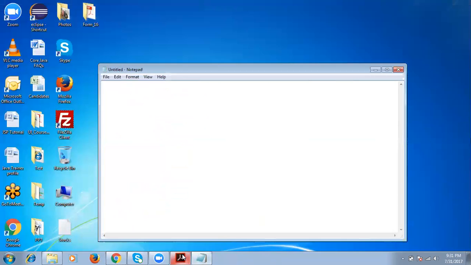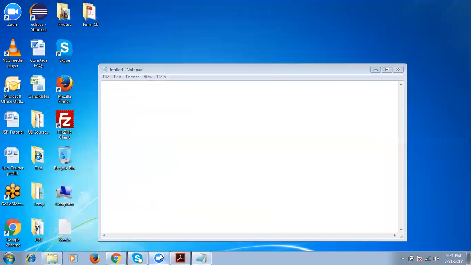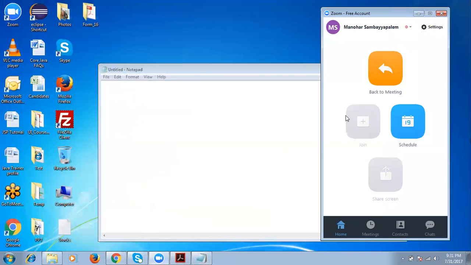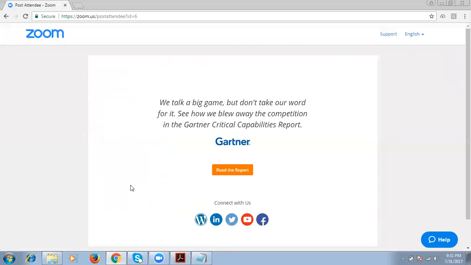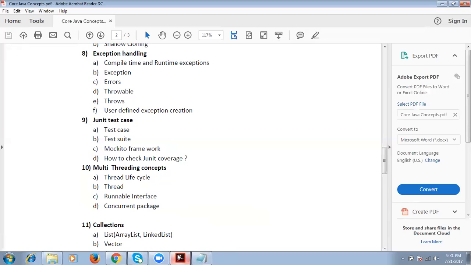I'm opening PDF. This is the second thing. And I'm also running one of the meeting tools, and some browser is also running. If you see here, there are a lot of tasks running, correct? We have only one operating system, one RAM, one processor. But see how many tasks are running. There are so many tasks running parallelly, correct?